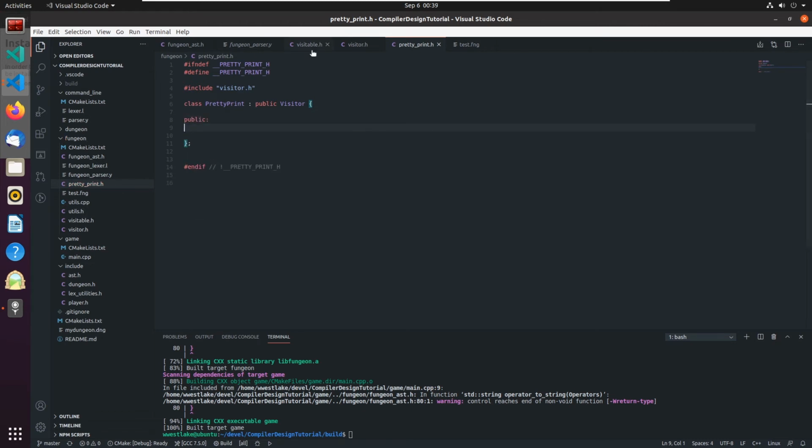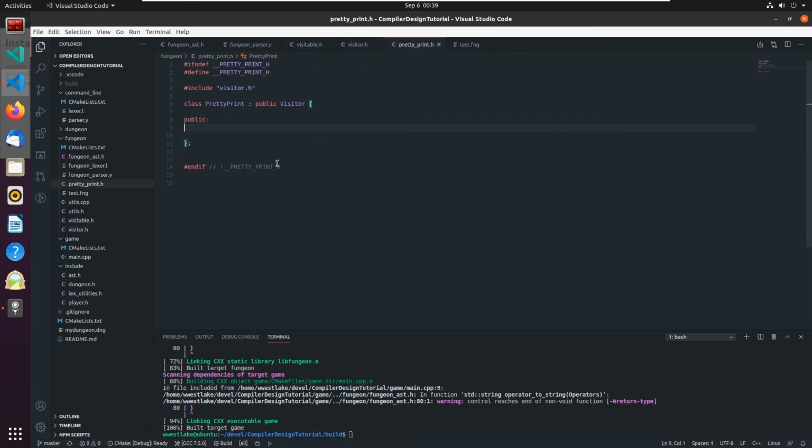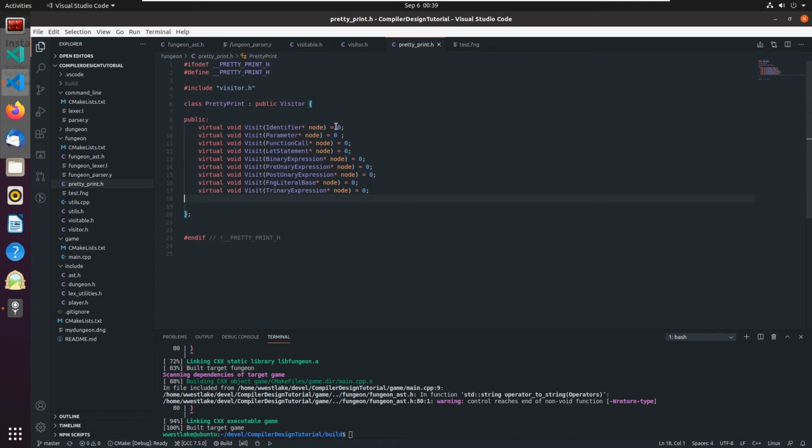And I think I can probably do these inline. Grab all these. Pretty print.h, put them in here, and we change this to override on all these.